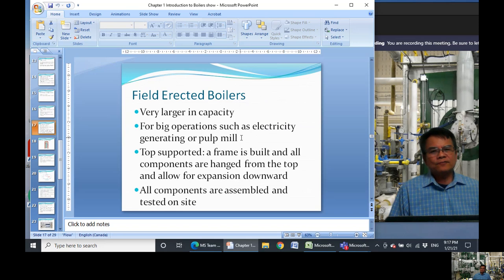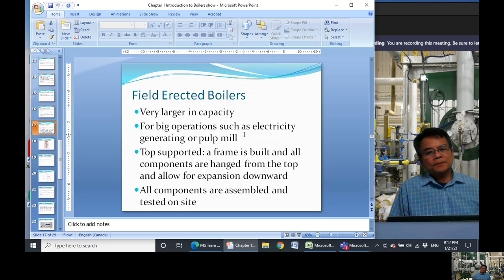I have inspected quite a few of them. So this type of boiler is really, really big. Some of them produce a quarter million pounds or 300,000 pounds of steam an hour. It's that big, you can produce so much steam. The boiler we have in the steam lab, the water tube, probably only produces 2,000 pounds, 1,000 kg an hour. They can put out a quarter million pounds. So there is a whole lot of difference.